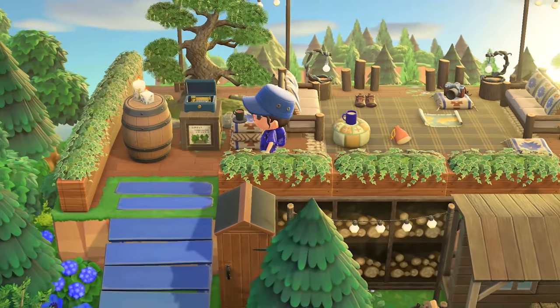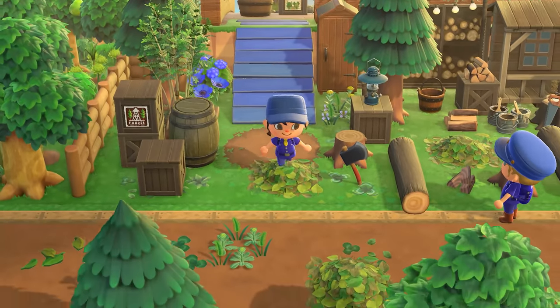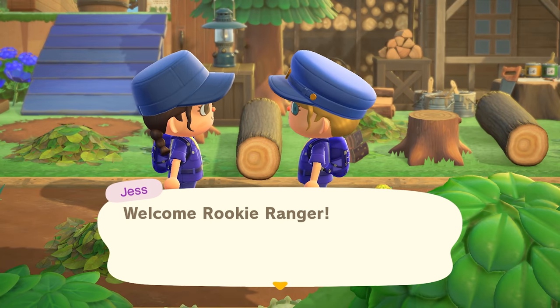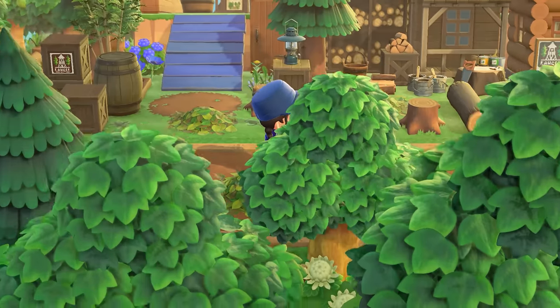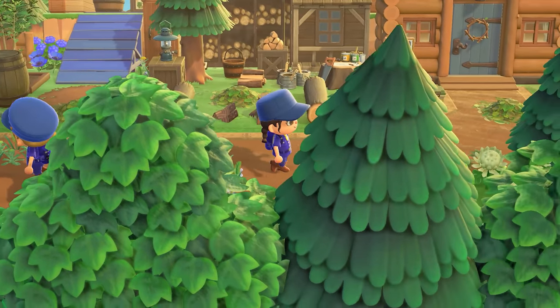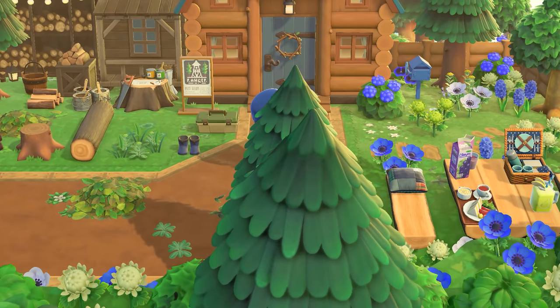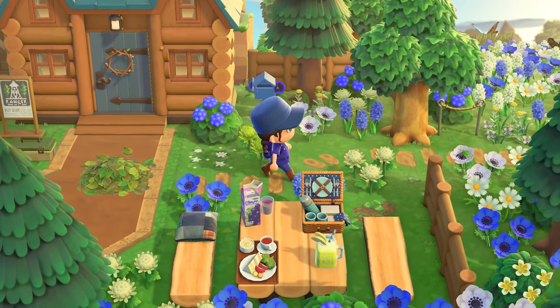This should be a great inspiration if you want to create a mountain, of course, but in addition to that, if you, oh, hello, have we talked to you yet? Oh, this is Jazz. Welcome, Rookie Ranger. Thank you, ma'am. Happy to be here, reporting for duty. But like I was saying, for that mountain view, it should also be great inspiration for if you're building a treehouse or any kind of perspective build.